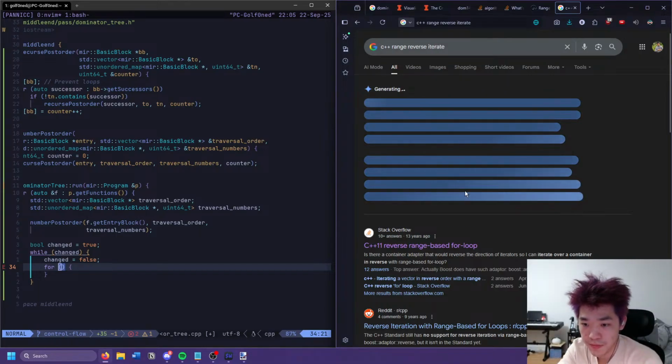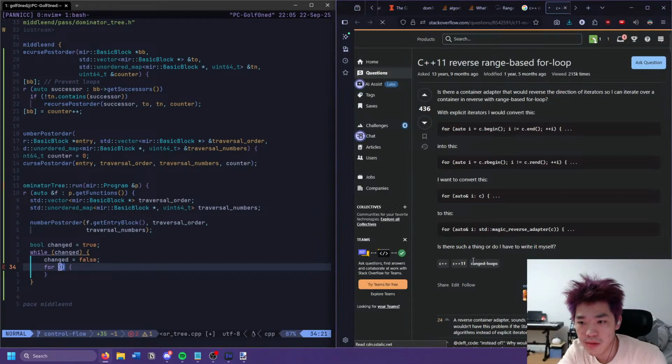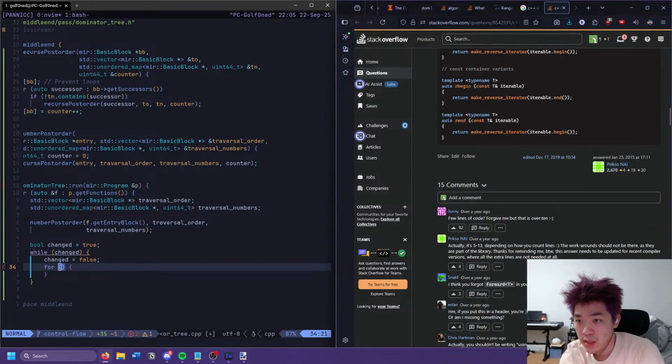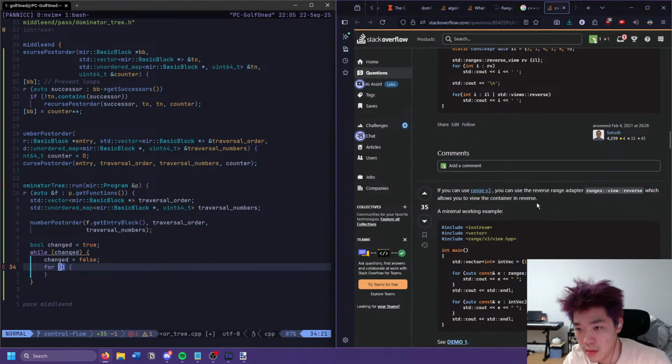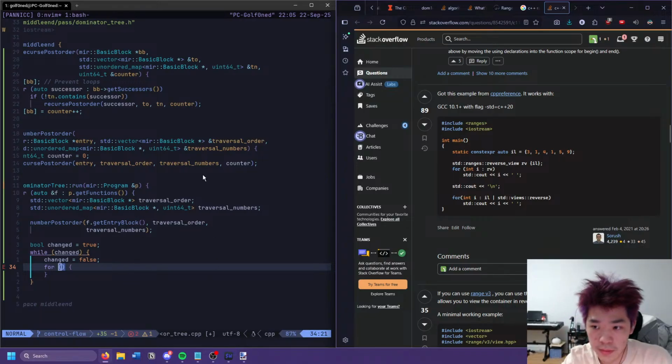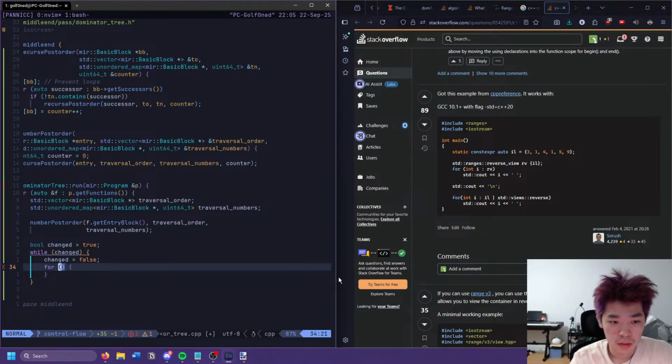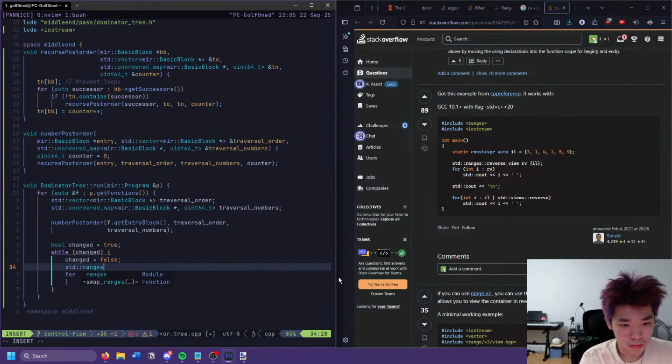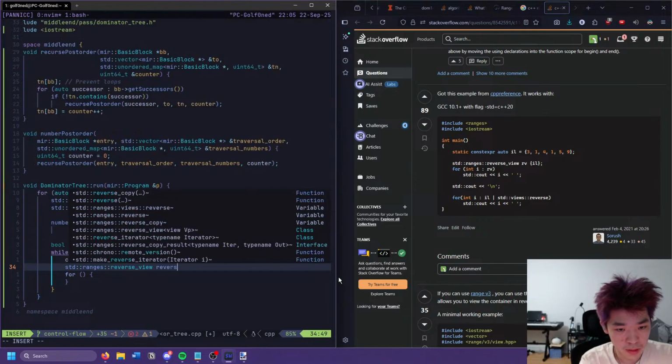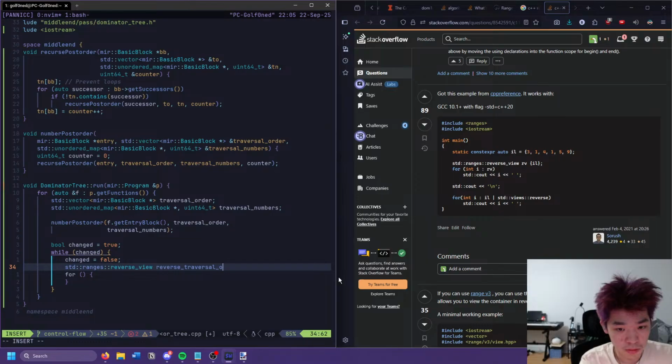What does this do? I think there's an example in here, right? Yeah, here it is. Ranges, reverse, view, reverse, traversal, order. This will take traversal order. That's pretty funny.